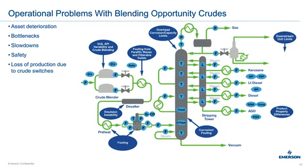The second problem relates to ineffective use of tanks with traditional crude blending methods. Tank gauging as a method for blending can also be problematic. Often the level measurement itself is very accurate, but other variables, including imperfections in the uniformity of the tank, temperature gradients, can lead to inaccuracies. Another common problem is stratification in the tanks, where the material in the bottom of the tank and the top of the tank is quite different due to ineffective or non-existent tank mixing. It is also often the case that due to storage capacity limitations, you are simultaneously filling and draining from the same tank, making it impossible to accurately measure the volume. These tank utilization issues can lead to inventory scheduling and demurrage costs.